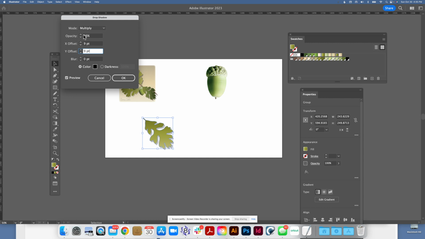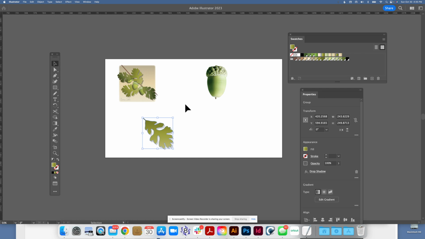This is the distance of the offset. And then I set it to multiply, which means it will interact with the colors underneath it. And I had a very low opacity. Let's just make this even lower. Let's just say that I want something subtle. So I'm going to go with like 18%. So now I have a basic oak leaf.